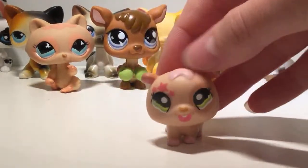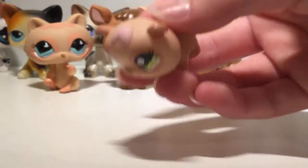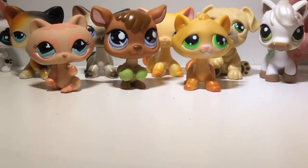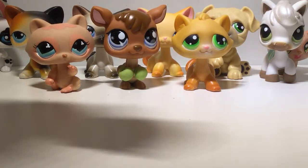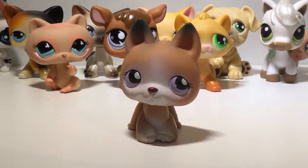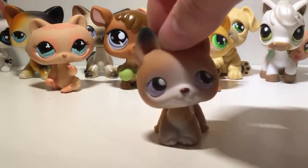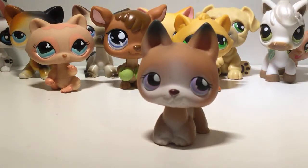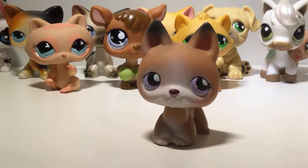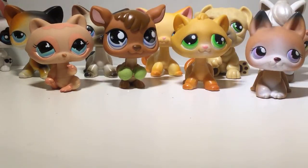This one's sticking out to me — it's like a hamster or gerbil. When I first saw it I thought it was like a flying squirrel, but it doesn't have any wings. I think that's an upset — I might end up selling that one too. I also got a German Shepherd, I believe. I think I do have this one already, so I'll probably end up selling this one too. Someone says 'video idea: roasting LPS' — funny you mention that, I've made two videos roasting my LPS, so go check them out!